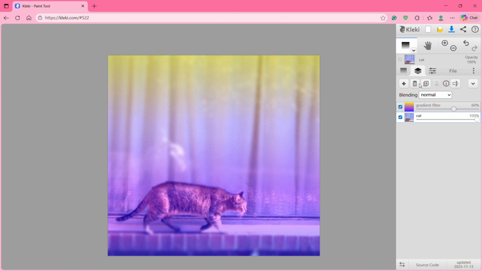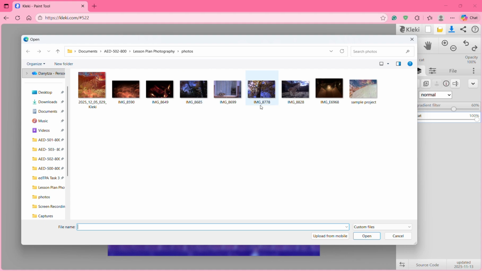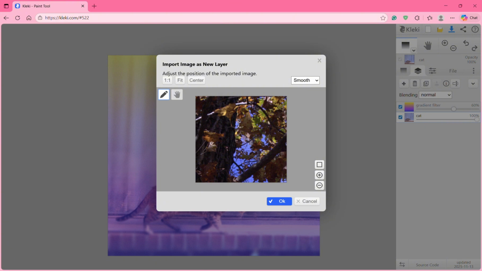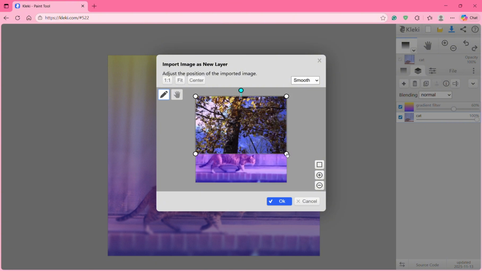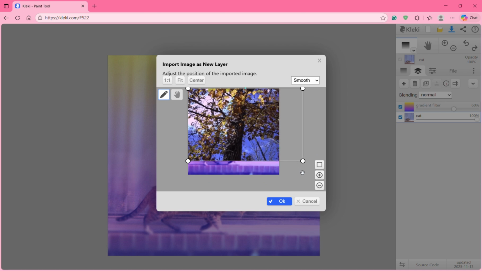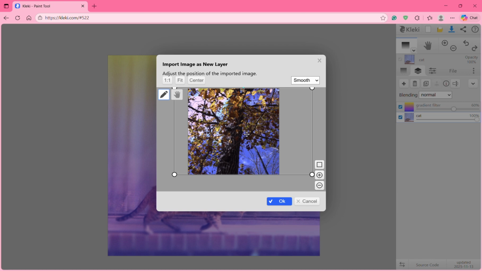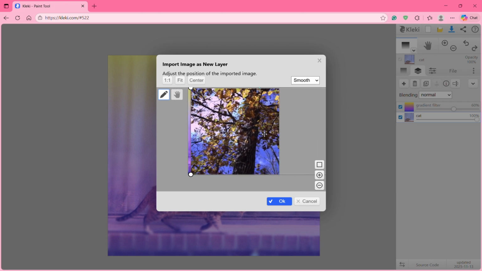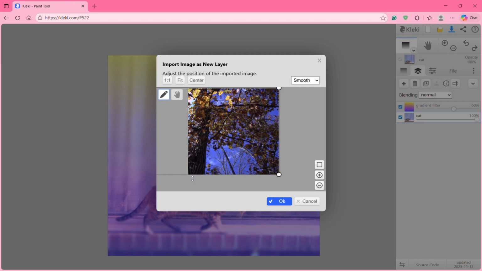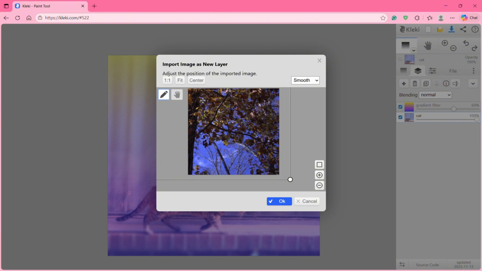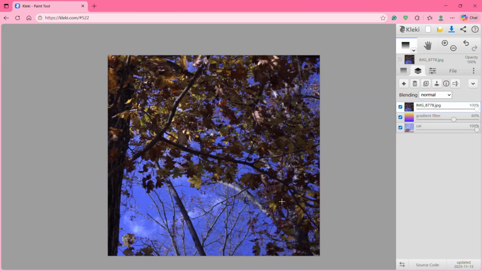and we can also add another photo. And we do that by going to import, and I like this tree, so I'm going to do that. I'm going to add this tree as a layer, and you can fit it to the kitty. You don't have to fit it on the whole thing, but I like to go in and make sure it fits on the whole screen, but make sure not to cover the cat. So maybe fit it like this. Click OK.